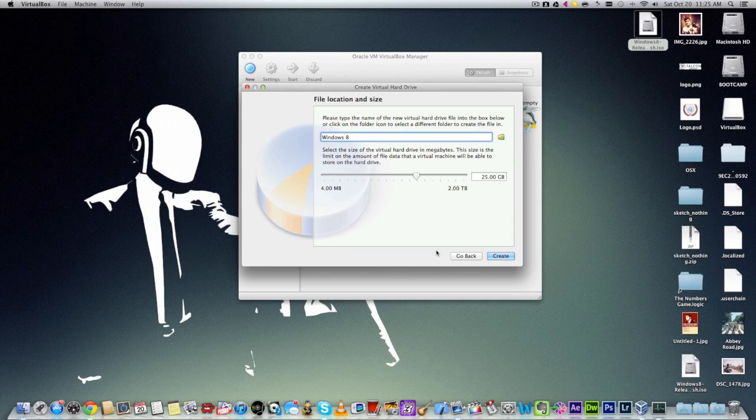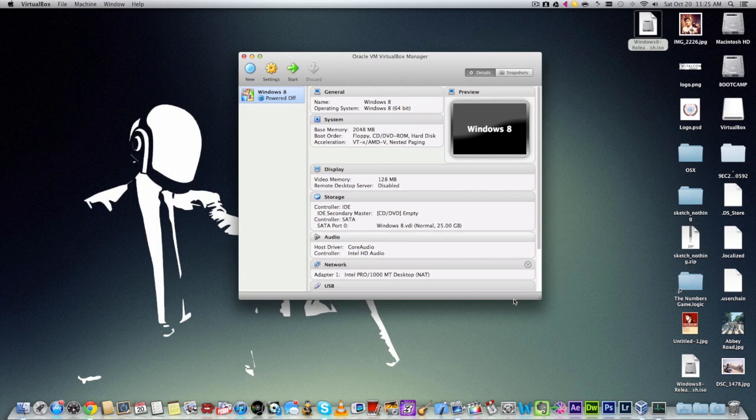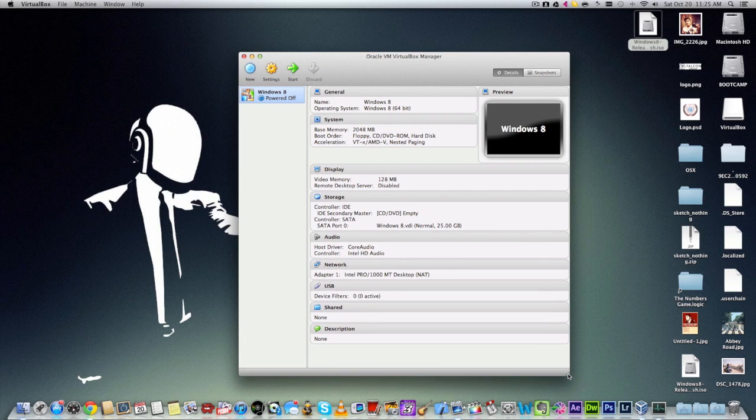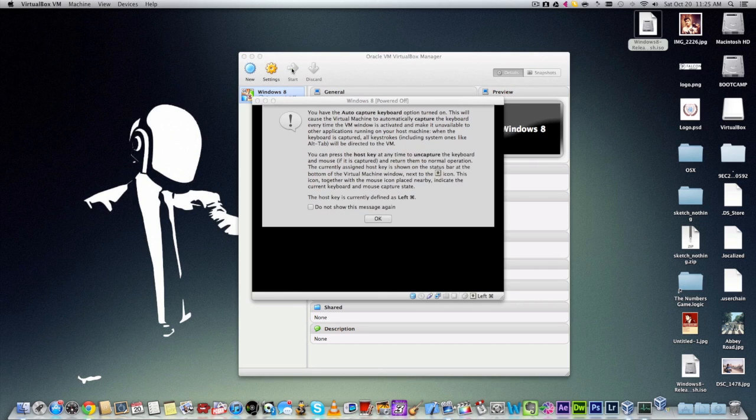Next, you can set the hard drive if you want or make any changes. And I got the name ready, so let's click on create. And here is a small summary. Windows 8, 64-bit, 2 GB of RAM, there is also display memory. You can even run 3D games in this, but don't expect to run Crysis or anything like that. So let's get this started.